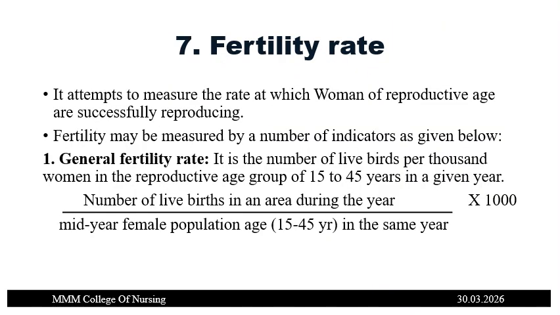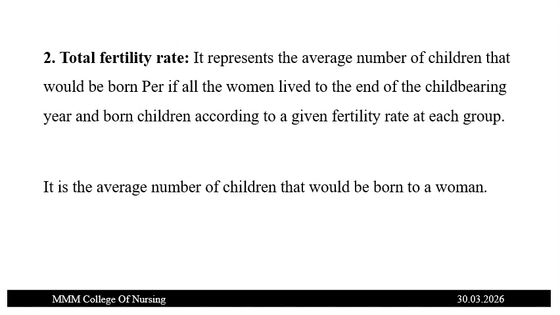We'll move on to the fertility rate. Fertility rate measures the reproductive capacity of a woman. It helps understand population trends. A declined fertility rate indicates better education and access to contraception. In India, the total fertility rate is about 1.9, which is below the replacement level, that is 2.1. It indicates the population stabilization in India.